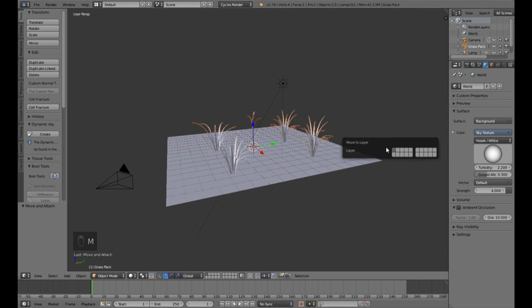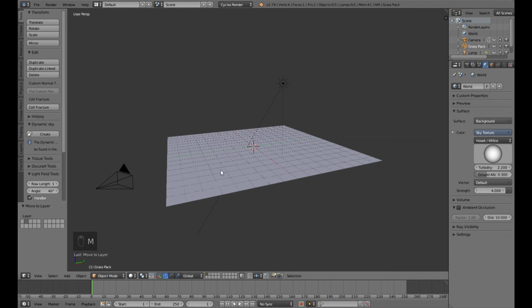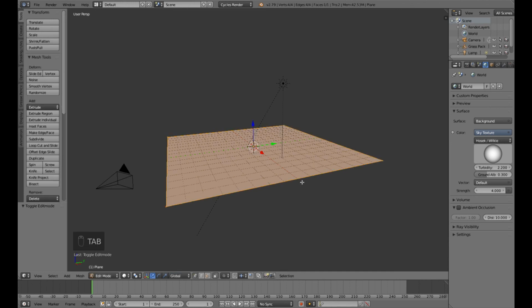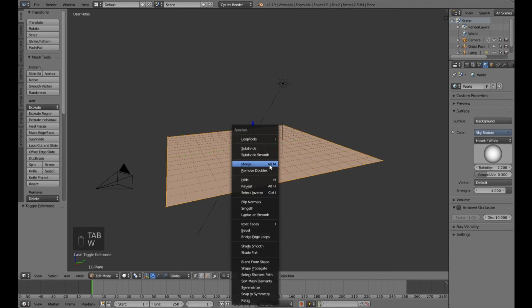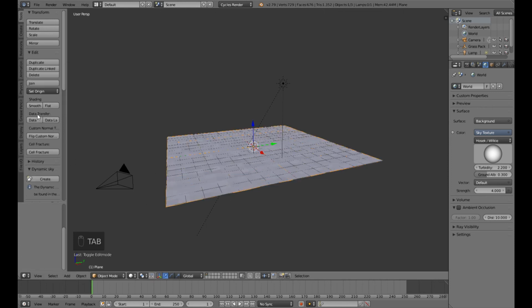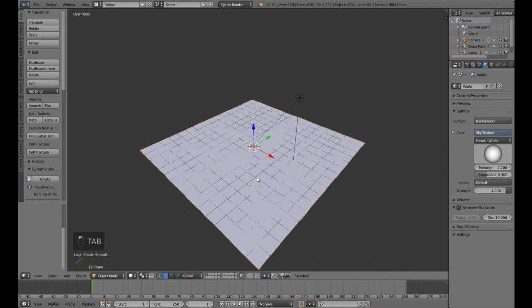So I'll be moving it to layer 2 so that there won't be any visibility here, and selecting this land, let me give it a randomness in its surface. I'll be subdividing it a couple of times by hitting W, about 25 times, and then give it a fractal as well, about 0.02, so that there is a jagged like structure around my mesh.